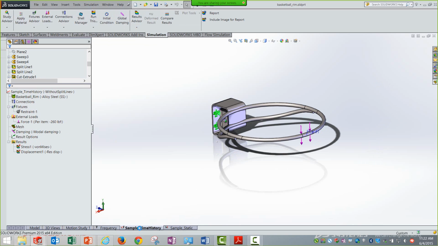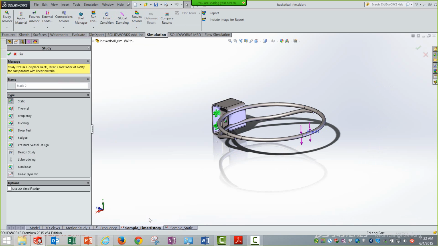Now let's move on to dynamic analysis. When you create a new study, the last option down here is linear dynamic, and you can see different options down here. One of them is modal time history. We talk of two different ways in which a dynamic analysis can be done.